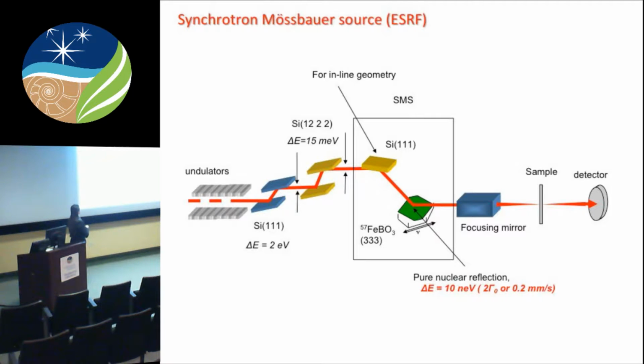So it comes from 2 electron volts, which is really big, then to milli electron volts, and then ultimately to nano electron volts. To generate this Fe57, they're using an iron borate crystal. And again, to avoid diffraction, they're using a certain crystallographic axis. Along this axis, there is no diffraction, just a pure nuclear reflection from this crystal. Then it goes onto the sample, and the focused beam is as small as 30 microns. So that enables us to use this technique for analyzing majoritic inclusions.